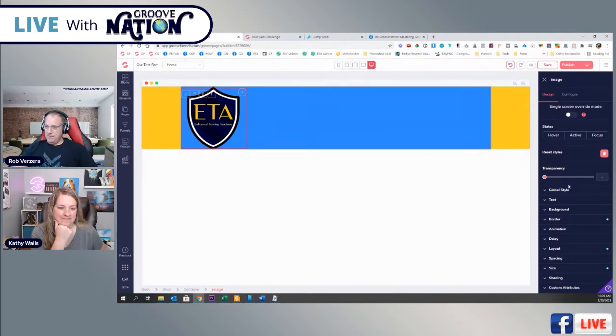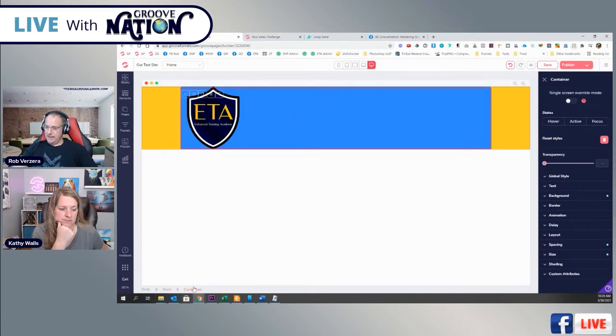So understand that when you start positioning things, they have to be positioned within a container. Just remember that statement: they have to be positioned within a container. So I can't just click on this and go center. There's no way just to center it. I have to click on the container that the element's in.